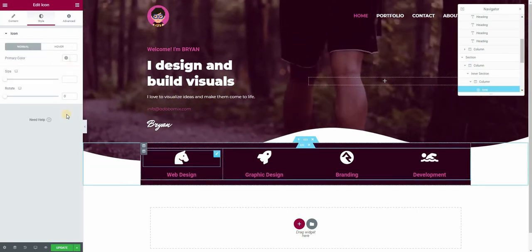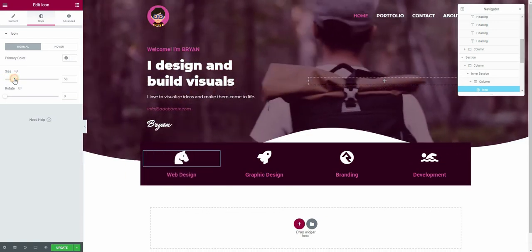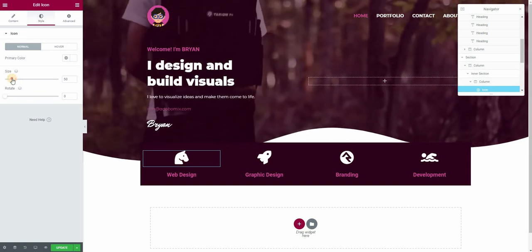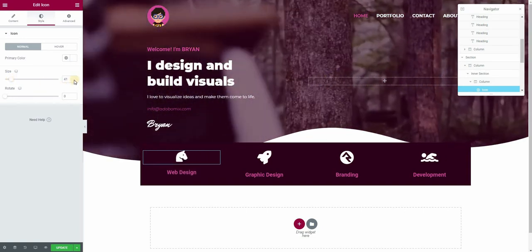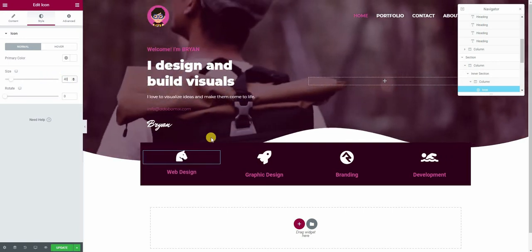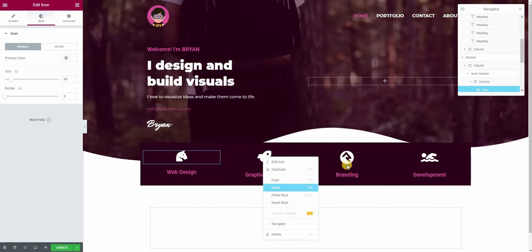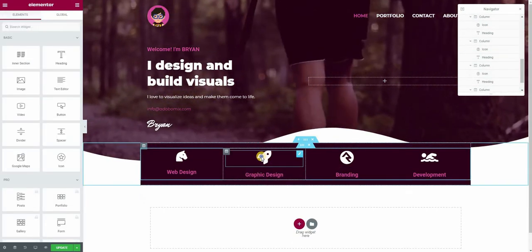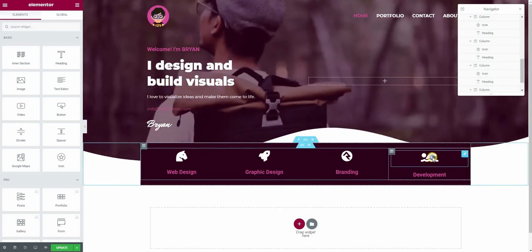I think the icon is a little bit big, so I'm just gonna resize it to maybe 40, so it's kind of big. And then we're gonna copy and paste it up to paste tile, actually paste tile.